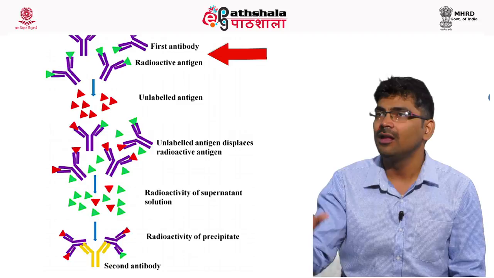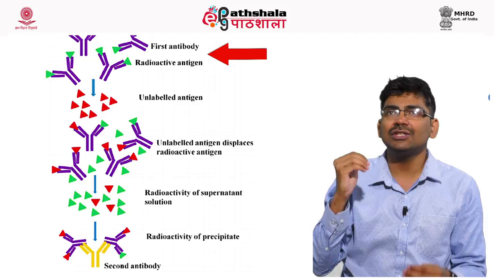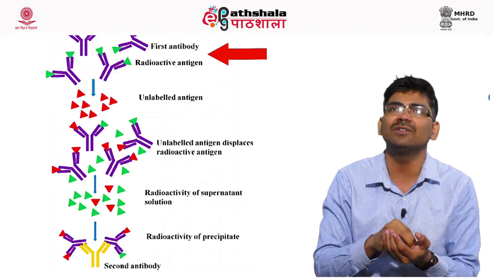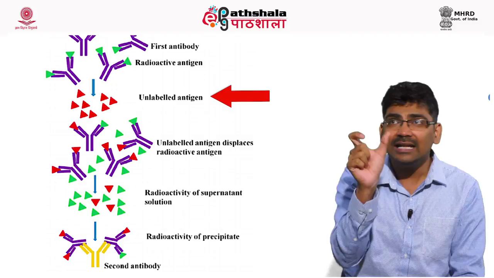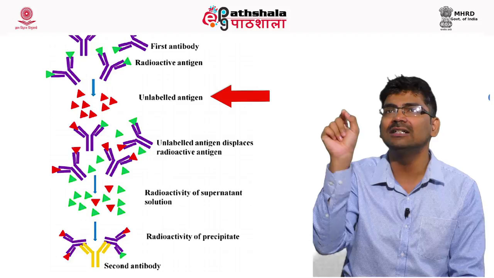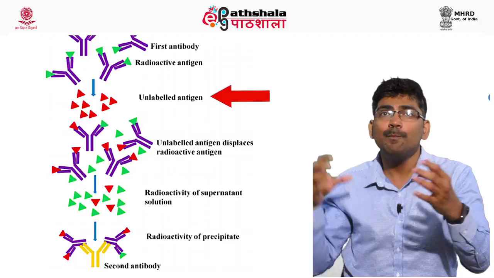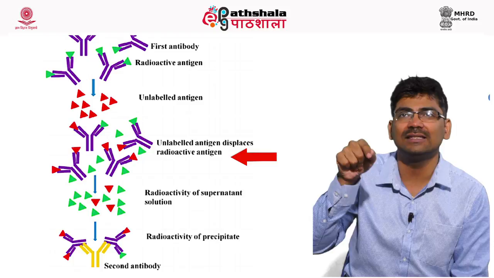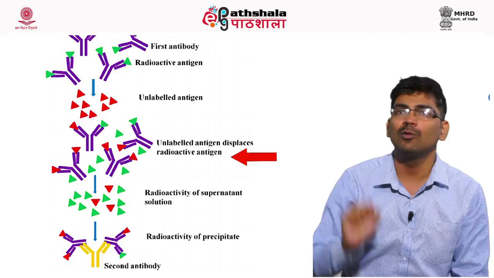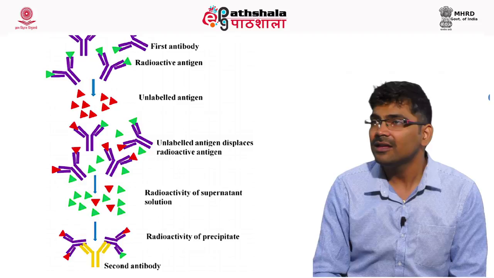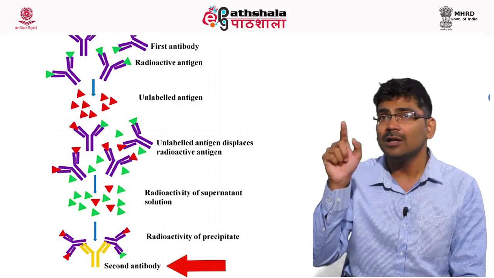In the illustration of the radioimmunoassay technique: a known concentration of radiolabeled antigen is allowed to react with the antibody. Then we add unlabeled antigen, known as cold antigen, denoted by a red colored triangle. This unlabeled antigen will now compete for the binding sites of the antibodies. If more unlabeled antigen is present, it will proportionately displace more labeled antigen. A second antibody against the first antibody is then added to separate the antigen-antibody complex.